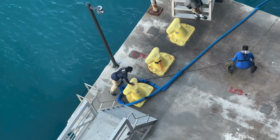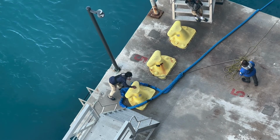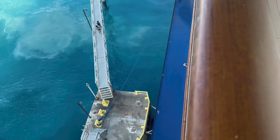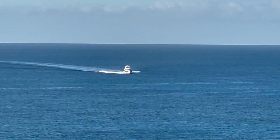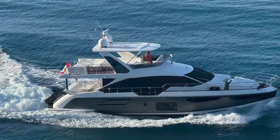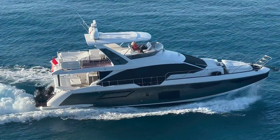Since we're near the bow and we backed in today, we're at the far end of the dock, so these are the lines that are for the bow area of the ship. This part of the dock is off limits to passengers. Once fully docked, a beautiful private azimuth decided to come close to the ship for a better view, or perhaps to give cruisers a view of them.